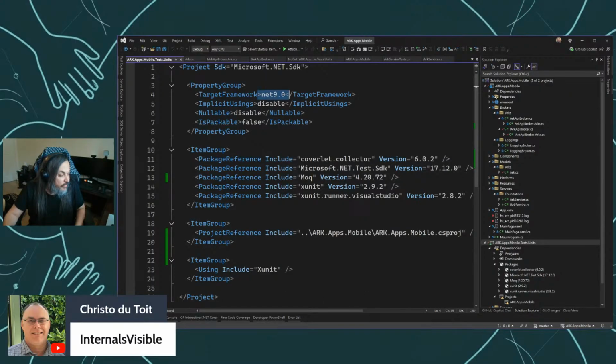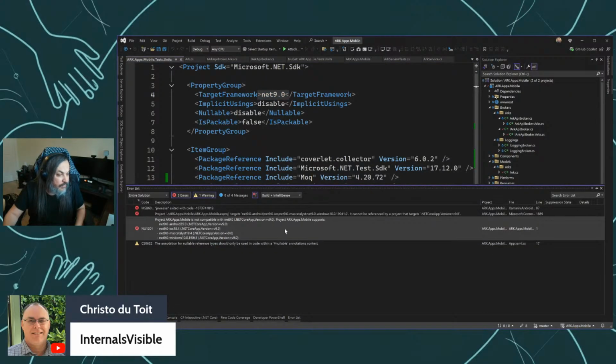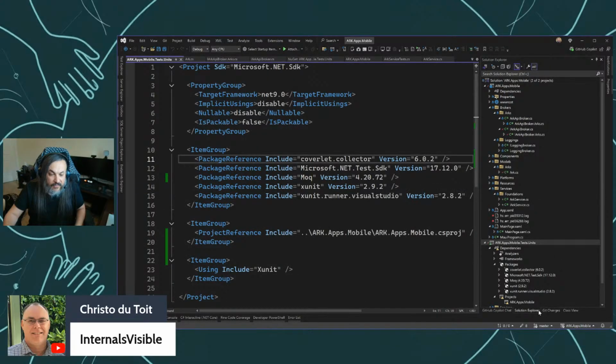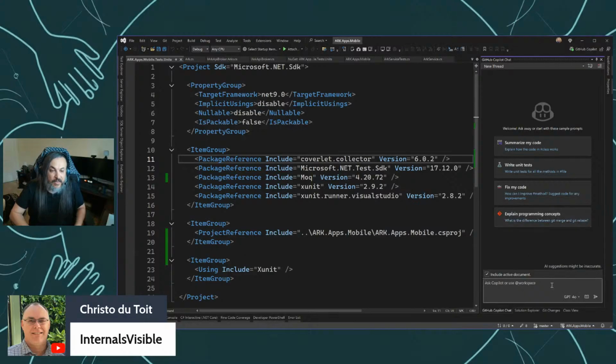Who can help us with this? Let's go into the error area here, and let me copy that error. Let's put AI to work. Let's see if AI can help us out. How to fix this issue?